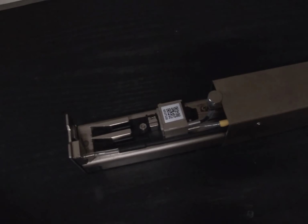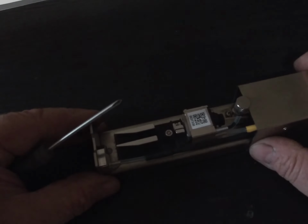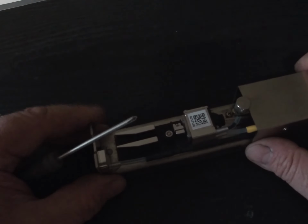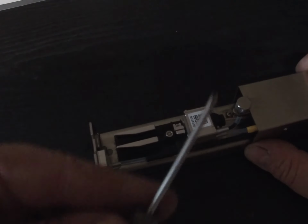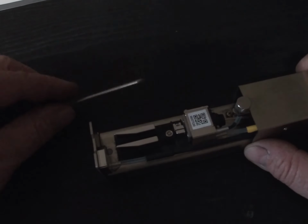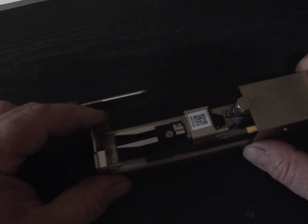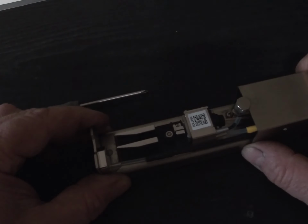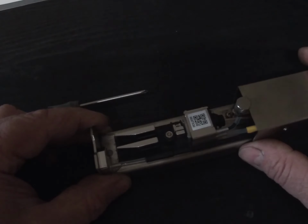So the first thing I'm going to do is move the print head so that it's onto a flat surface. These screws are very, very small, and it is very easy to lose or drop them. You need a small Phillips screwdriver, the right size for these two screws at the front of the nozzle of the drop generator. The other thing is, make sure the printer has been turned off for a while. If you've just turned it off, it is possible there is still a bit of pressure behind the nozzle plate here.